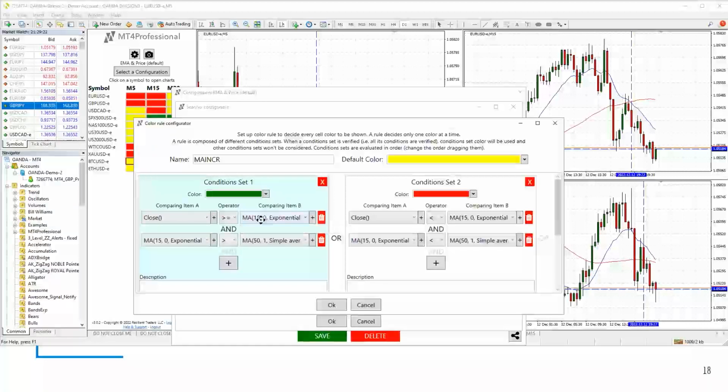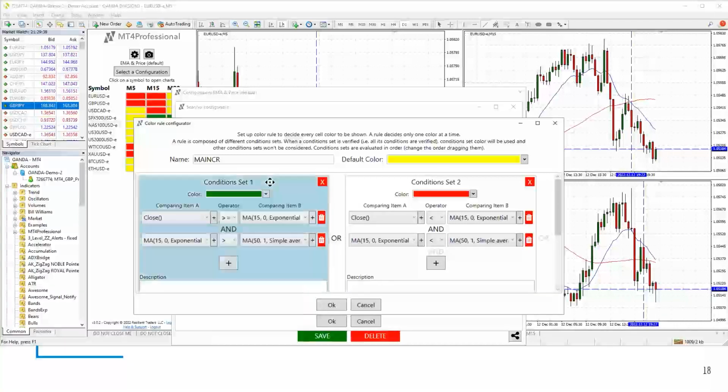All right, that exponential moving average that's based on 15 periods. I need to see the close of price greater than or equal to that EMA. That's the condition I'm looking for: bullishness. That's why this color is green. Of course, I can set the color to any color I want, and I can change these around to be any setup or configuration that I want, and I can choose the operator: equal to, not equal to, greater than or equal to, less than, or less than and equal to. Okay, so that's set up in that way.